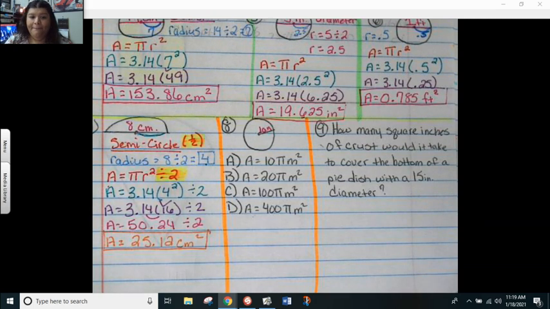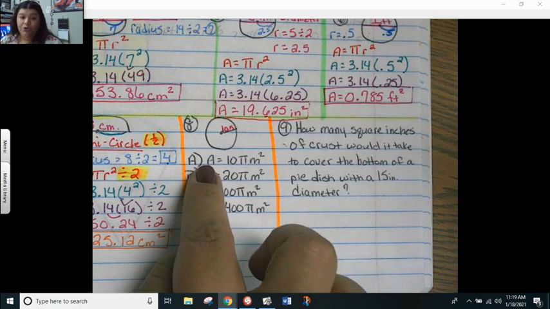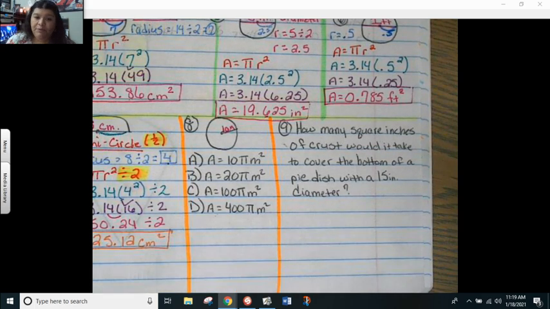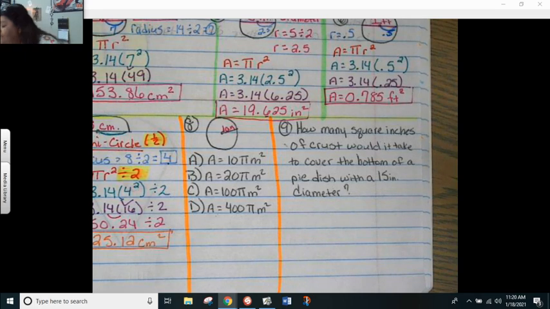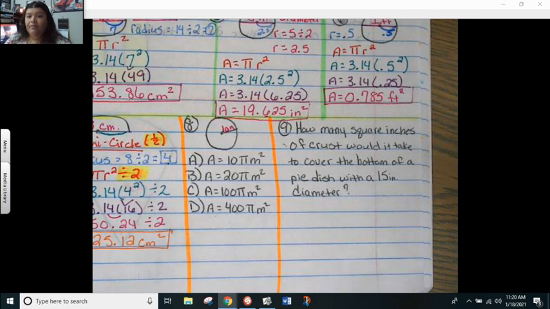Okay, all right. Number 8, go ahead and copy that down. Write down the multiple choices, just like yesterday. So write down the multiple choice and press play when you're ready. All right. So I wanted to make sure we did this one together. Oh, that said 10 meters. Sorry, 10 m.